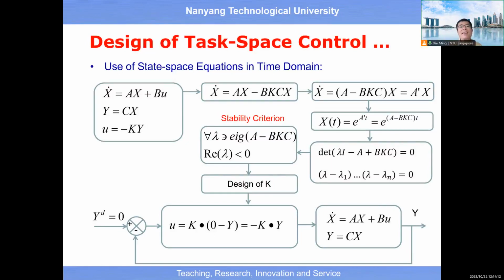Then in this case, you will see error is 0 minus y. The desired input is 0, right? We do not want the position to change or velocity to change, for example, right? So this could be preset position, preset velocity. Then we can treat it as a 0, right? Because if it's not 0, we can cancel, minus out the constant, bring it to 0, right? So mathematically it is equivalent, right? Then 0 minus the actual output is what? Error. Okay, this is a very important, very simple philosophy in control theory.